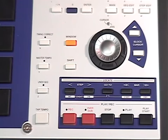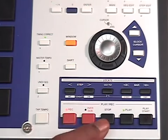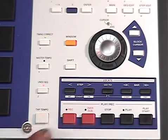Next we have our record key. Press that key down. See it light up there? We're ready to record. And when you hold this key down and press record, you're going to record over whatever you recorded already. Or when you start to record, you can start by pressing that key down and pressing our play start button. Excellent. And we're ready to go. Press stop, we're ready to go there too.